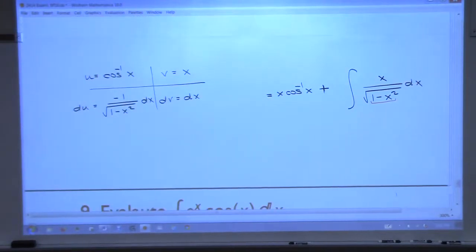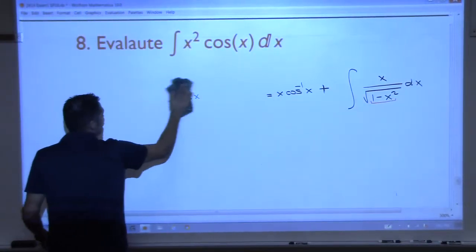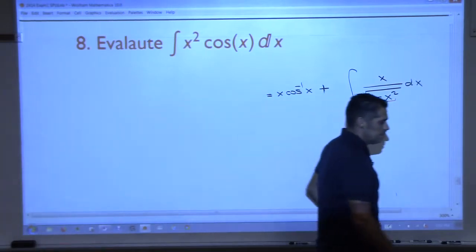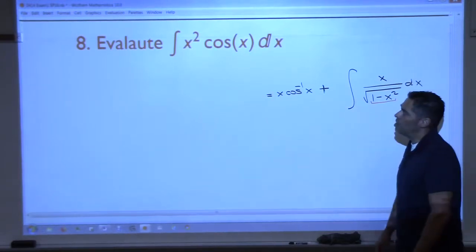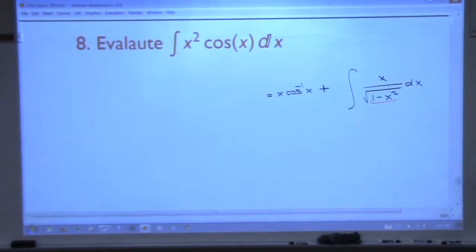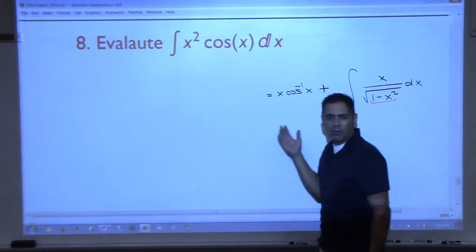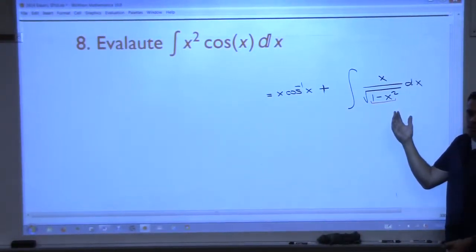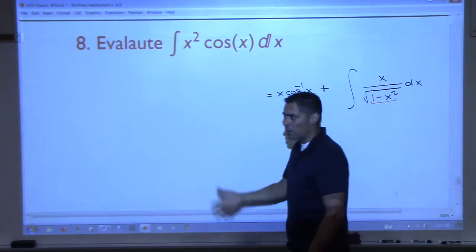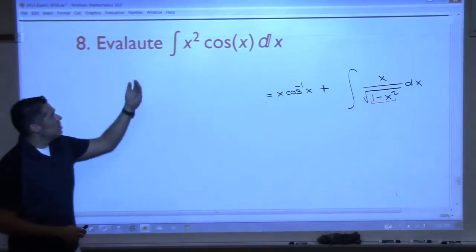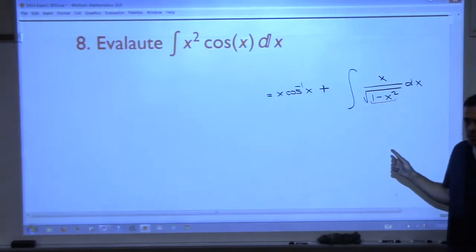Okay, what about the next one here? I hope at least a problem like this is almost obvious to you: x squared cosine x dx. So what's the method? Integration by parts. What are you going to choose as your u? x squared. Why? Because in the new integral it's going to be just x, with some constants, and cosine in the new integral is going to go to sine. Once you're there, you'll have to do parts again. So basically, parts is going to allow us to just chip away at that power. We're going to go from x squared down to x, and then x will be gone. So two iterations of integration by parts on this one.